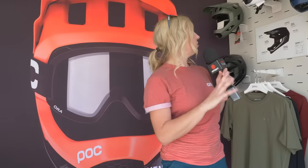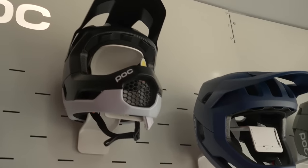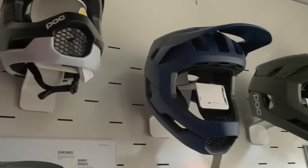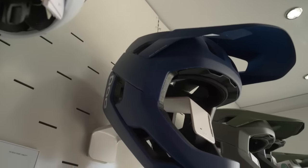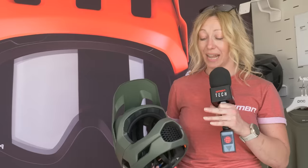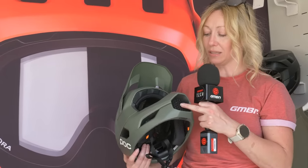So obviously the two-tone is the race and the single color is the non-race. All of the Otacons come fully ventilated, obviously, and they come with the Reco as well, but the race edition comes with MIPS. It has a slightly more reinforced shell, and it also comes with the NFC medical ID tag on there as well. And something I've just learned today is that GoPro have made a specific mount that pops into the mouth guard here, which is great.